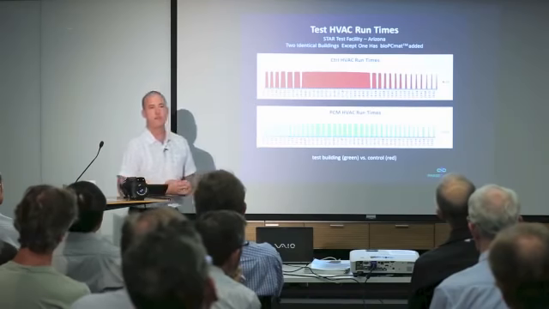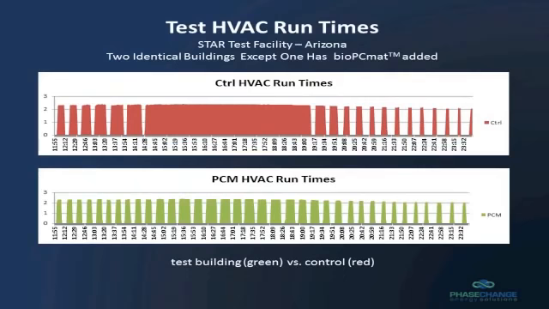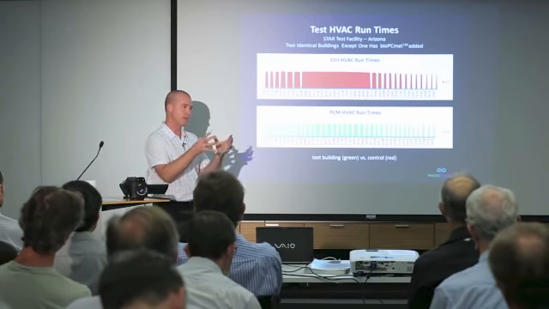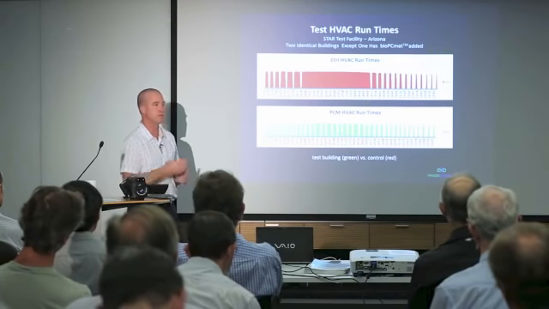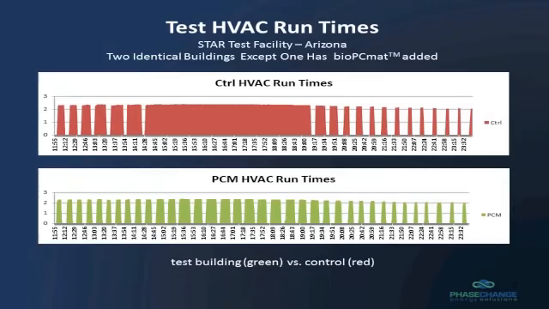This is an air conditioner runtime test. You can see here the normal air conditioner hits 2 o'clock in the afternoon and it's just flat out trying to pump all the heat out of the room. So you've got to have a big air conditioner to overcome that. The phase change building is pre-frozen, so half the work has been done when it's much more efficient. An air conditioner works much better when it's cold because it doesn't have to reject the heat outside into the heat, it rejects it into the cool. So if you put your aircon on at 7 in the morning, it's much more efficient at pumping the heat out of your house than it would be at 2 in the afternoon, because of the temperature difference. So you pre-freeze and use much less electricity. You could buy a smaller air conditioner and save yourself some money there.